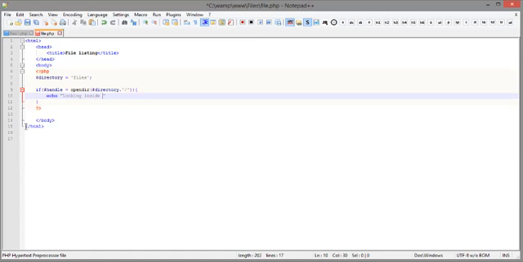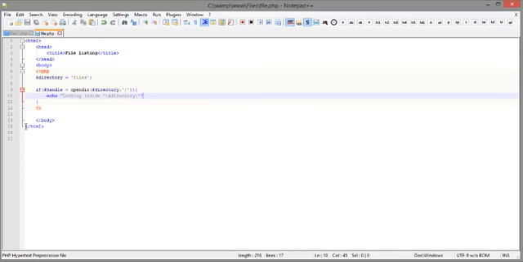Let's put our $ sign there, like that. Then we're going to use single quotes around that, and let's escape that, like that.